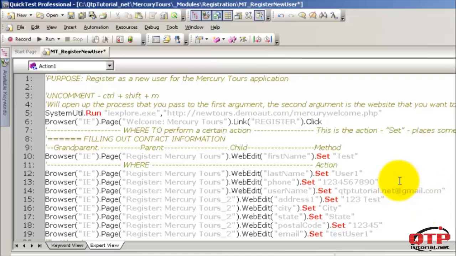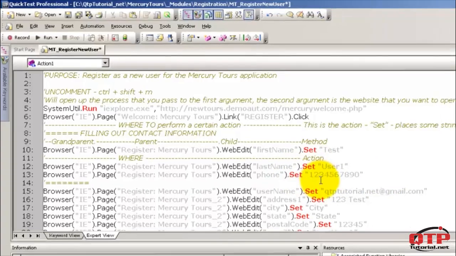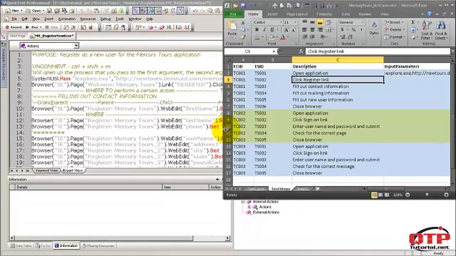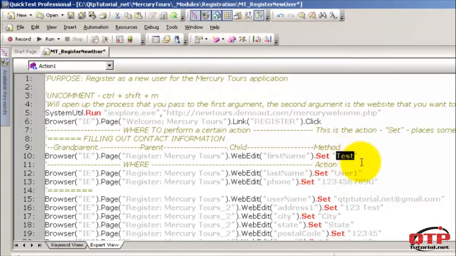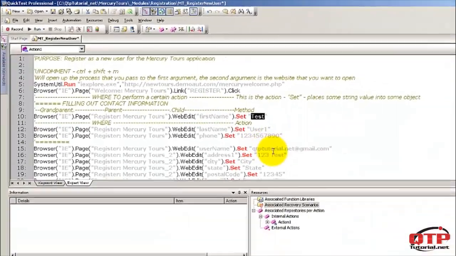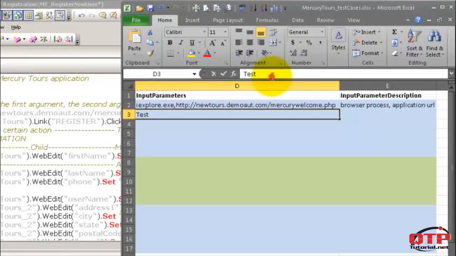So fill out contact information, which is over here. Let's go ahead and insert that data. First name, we used test. Then last name, we used user. And then we did the phone number. Input parameters: test, comma, user, comma, 1234567890 was the phone number.